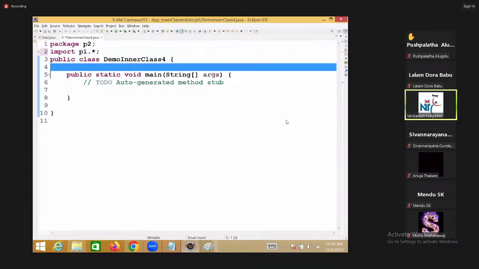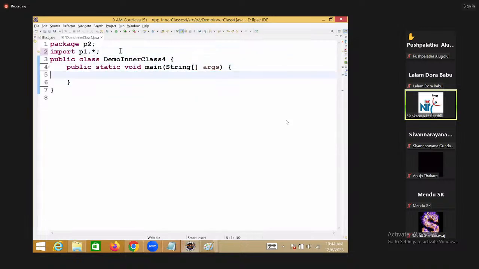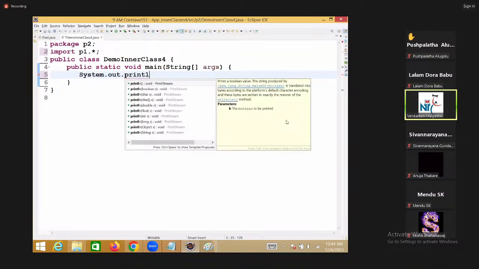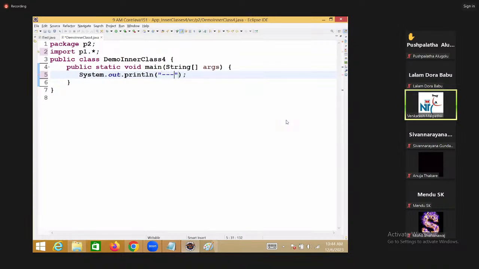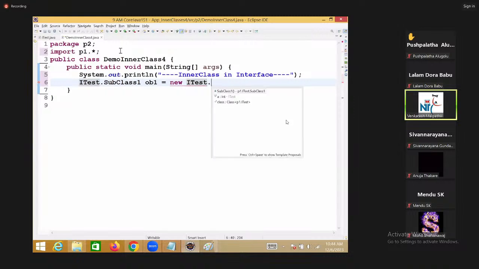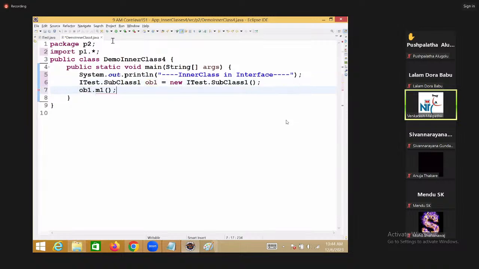How to create the object now? ITest.SubClass1 ob1 = new ITest.SubClass1(), because static means you can create like this. ob1.m1.